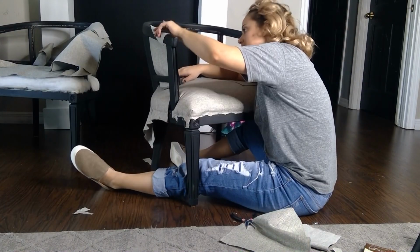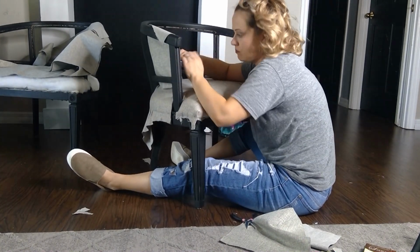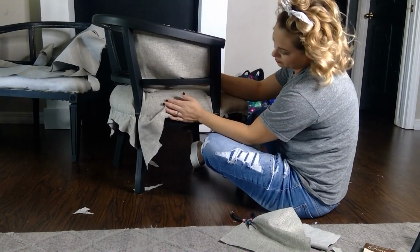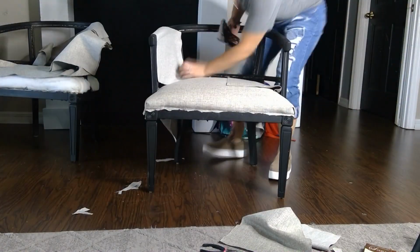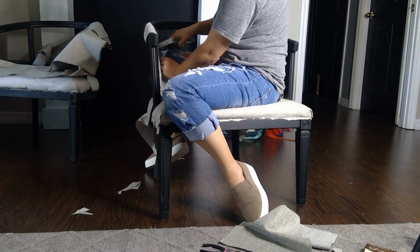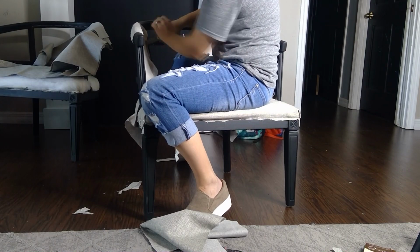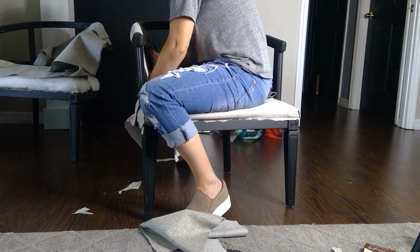So I just stapled the fabric along the edge here and just covered up any of the old blemishes that there were. And then once I cut the foam out, again, I cut enough foam for both the chair that I'm working on today and then the second chair. I just kind of winged it on the foam sizes for the side panels. I just cut it out and made sure that it fit in there because it doesn't need to be really perfect. I just didn't want it to overlap any because I didn't want there to be any creases or wrinkles underneath the fabric, so it needed to be smaller than the portion of fabric. That's my only tip there.